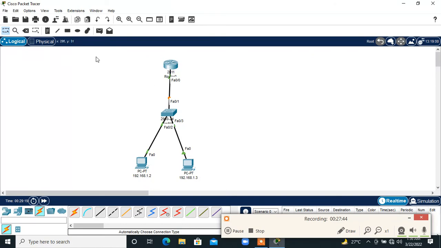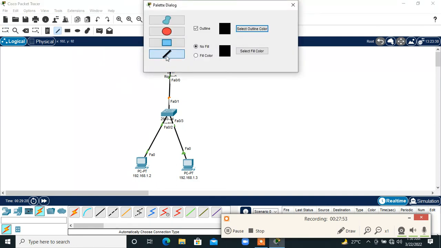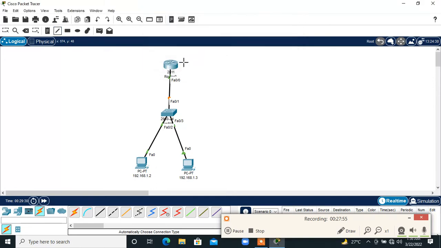Now guys, what we are going to do, we are just going to create one loopback here, right? And we will try to ping it. So to indicate the loopback, I am just going to make use of this line. Let's assume that this is a network here, and we are just going to make use of, let's say, 172.16.2.1, right?